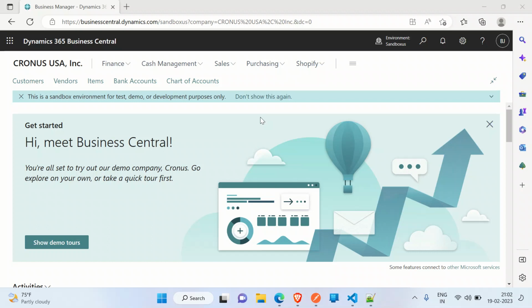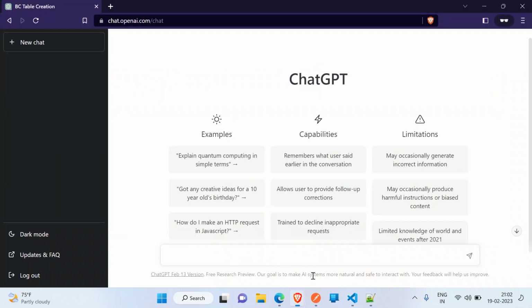So we'll see how it responds to sentences for creating tables, pages, API pages, those kinds of things. So let's start. We'll go to ChatGPT.